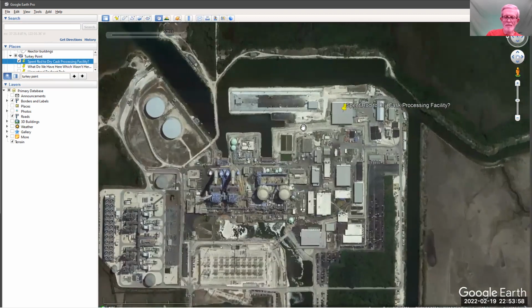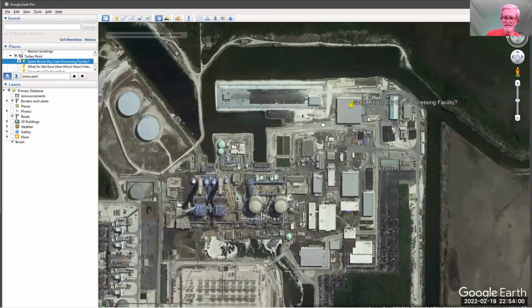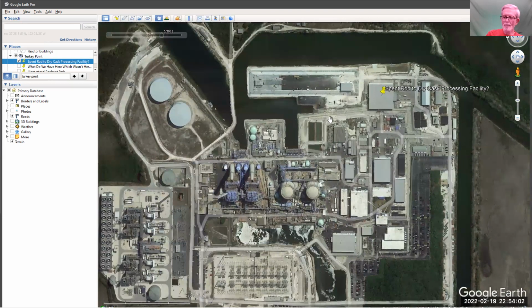And if I zoom up on it, there's this lovely nondescript, very flat-roofed building, looks like it was just built. That was meant to process the spent nuclear rods from Turkey Point.